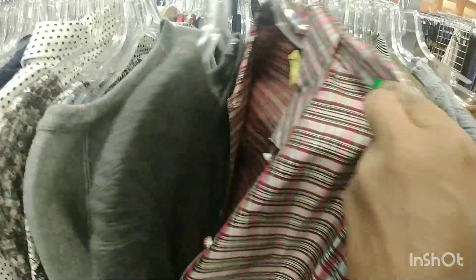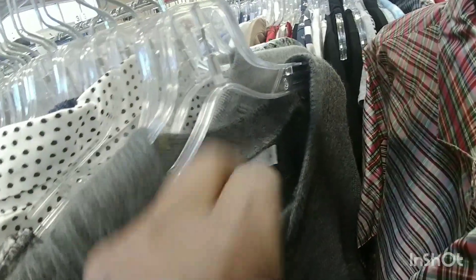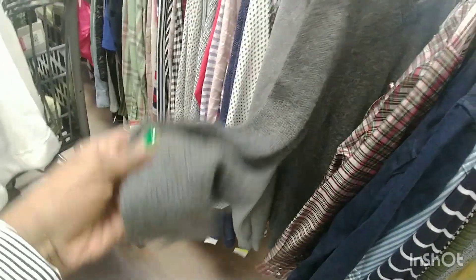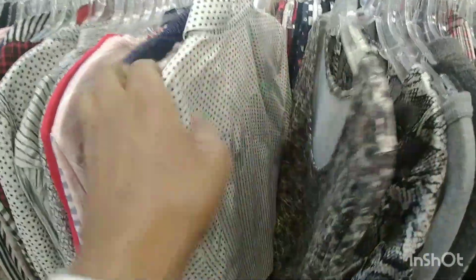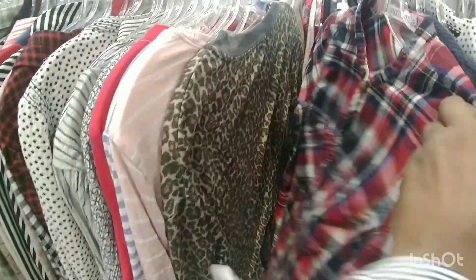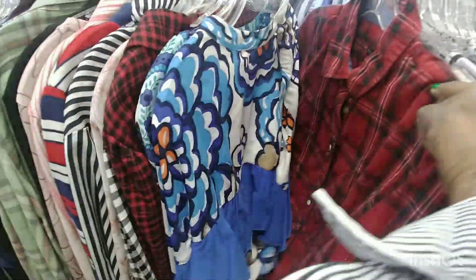I wear a size large in a shirt, sometimes medium in the ladies section. This was a beautiful Calvin Klein sweater, but of course it was a small — it didn't look like a small but it didn't look like a large. It was wool. I love wool — see how beautiful that is? I don't know why when I find things that I love at the thrift store it's never my size — it's so sad. And everybody I talk to has the same problem. That's why most of their things don't sell.